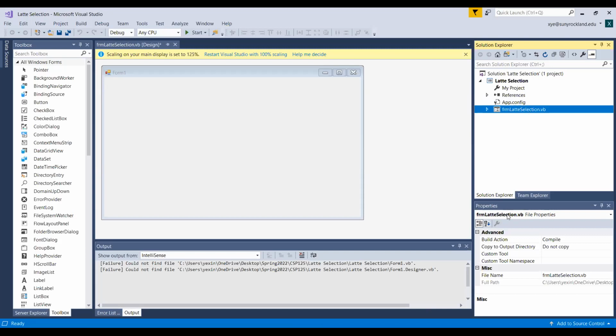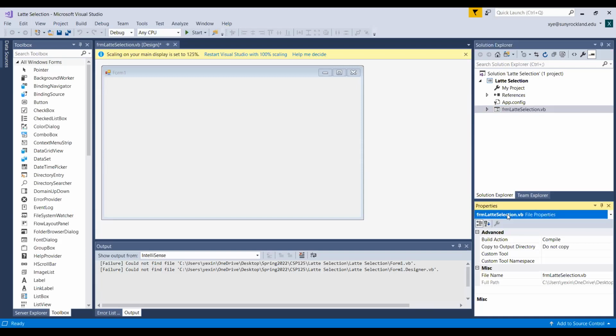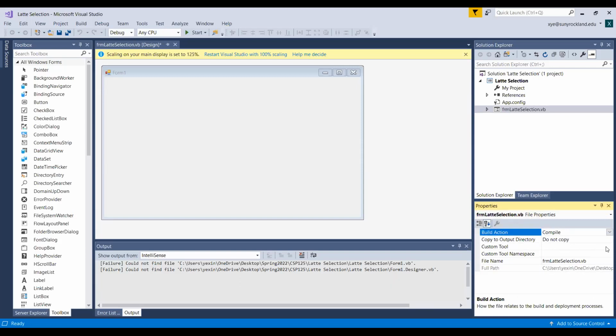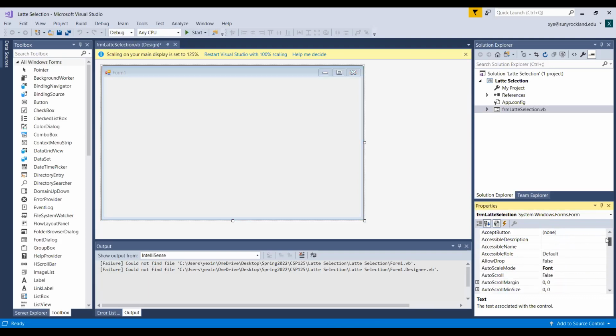As you can see in my property part, frmLaTeXSelection is the property. Now I go to the file name, and if I want, I can check. This is the file name right here. You can see this text property and everything right here. Because when I modified the name, I clicked Yes to make everything change to frmLaTeXSelection. That is what we have so far.